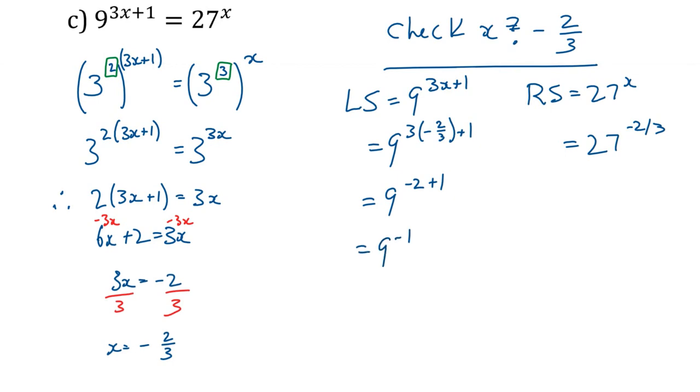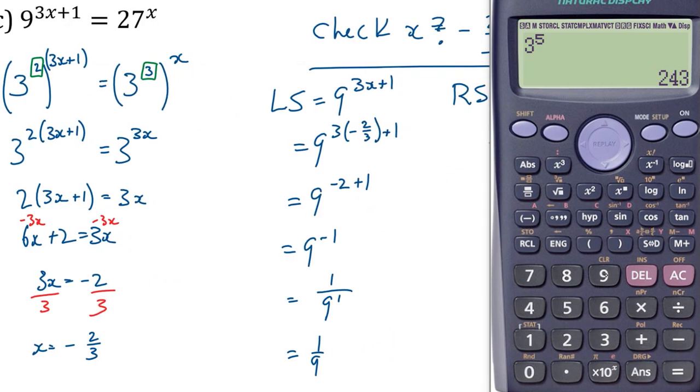which is 9 to the negative 1, and we know how to evaluate negative exponents. That's 1 over 9 to the positive 1, which is just 1 over 9. I probably wouldn't write that second last step there, but just reminding us the rules for dealing with negative exponents, because that's very important. With my awesome calculator, watch what I can do. 9 to the 3 bracket negative 2 divided by 3 bracket plus 1. And it's going to give me the fraction 1 over 9.